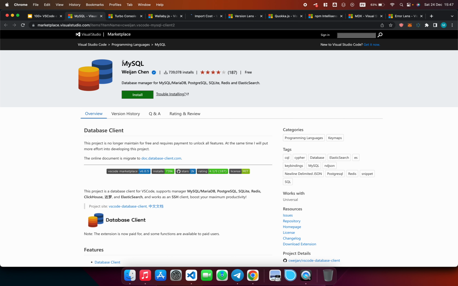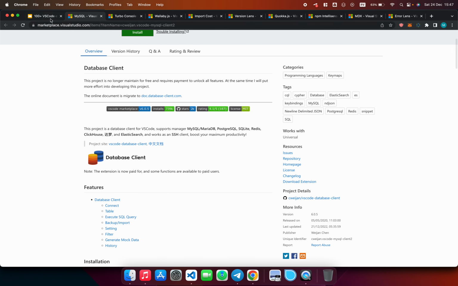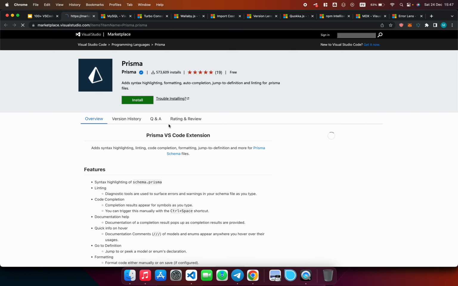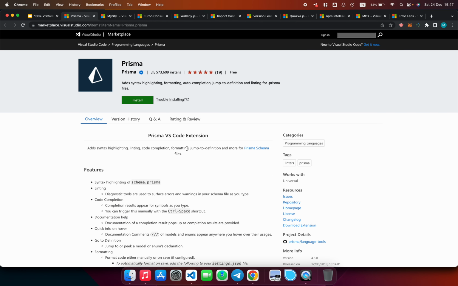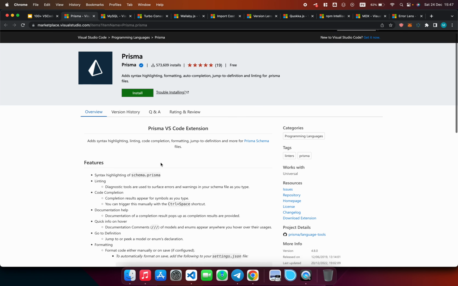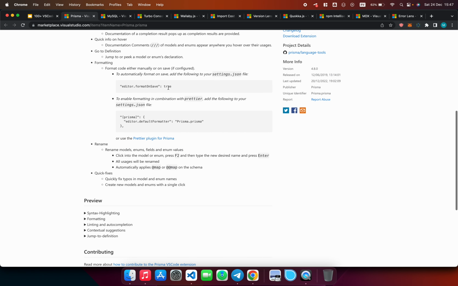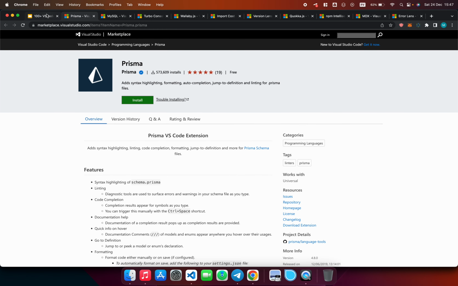But MySQL can manage not only SQL, but MariaDB, Postgres, SQLite, Redis, and Elasticsearch. So really useful. Another great extension, this is Prisma. If you know what Prisma is, with Prisma you can write database-agnostic configuration using Prisma files and Prisma ORM. So this helps you to write Prisma files.